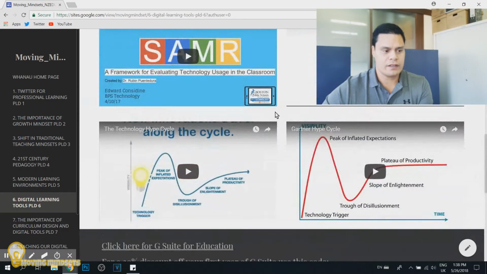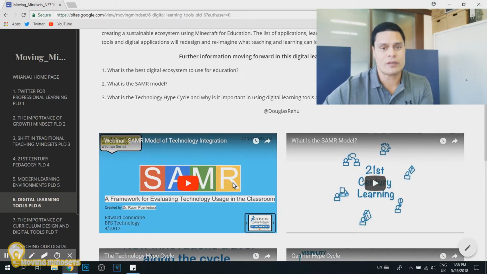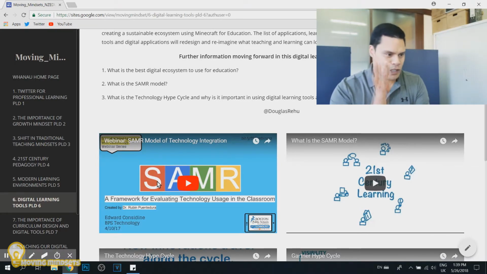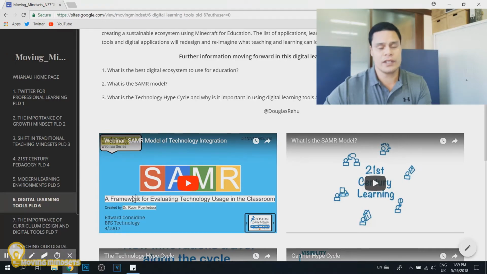And here, we've got a question 2. So what is the SAMR model? And here are a couple of links to start your information gathering process around the SAMR model. And it's pretty much a scale where if you start at the S, it's more of substitution in terms of your technology integration, and then you move along to augmented, you move along right to the end of that spectrum of redesigning and repurposing what teaching and learning can look like because of technology and the importance of those digital technology tools.